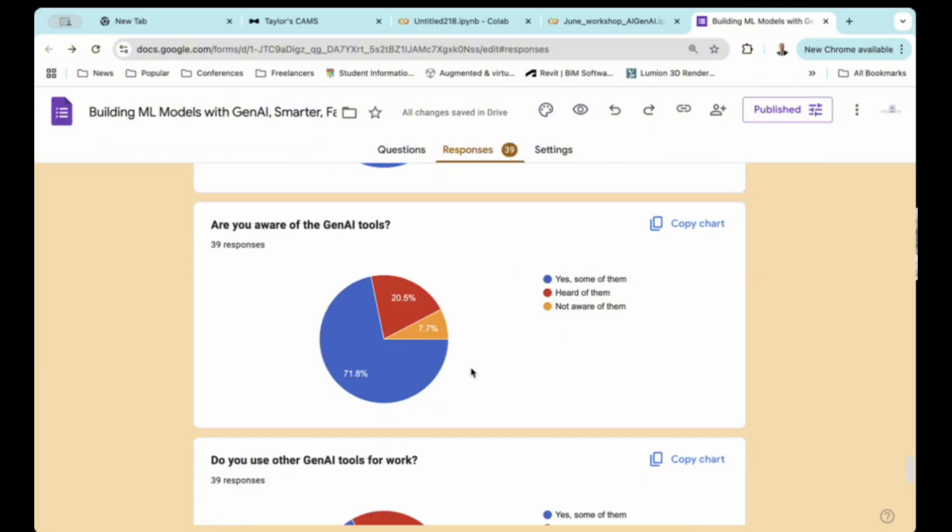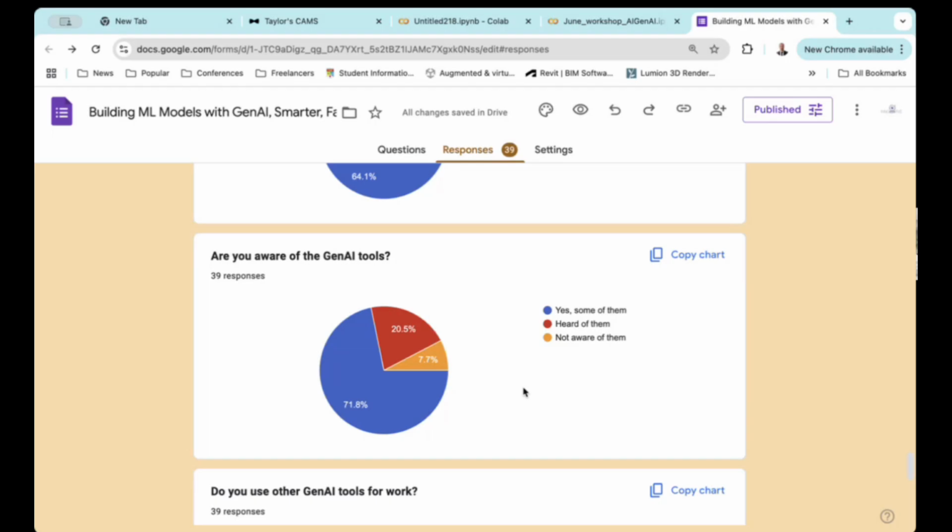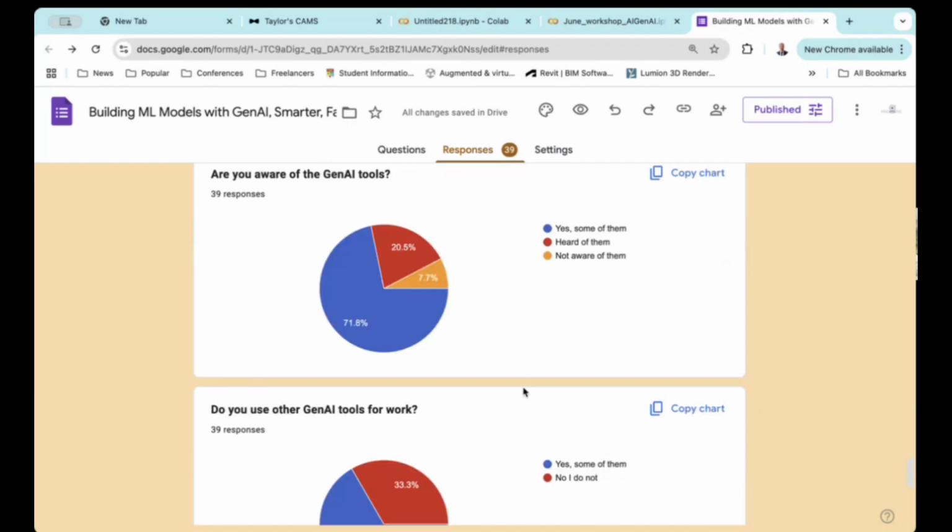So please try to, for those who are not aware of the generative AI tools, I think this is the time that, I don't want to say must, but I just want to say, please try to start using those tools, because AI is going to replace people who are not using AI. This is as simple as this. AI will never replace you as long as you are using AI. AI might make your job obsolete if you are not using AI for your job. All right.